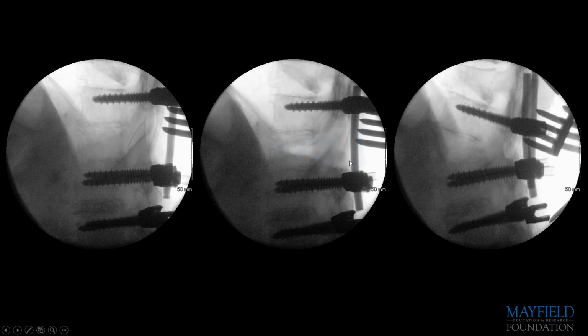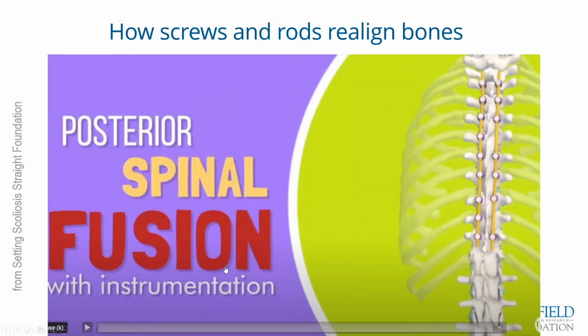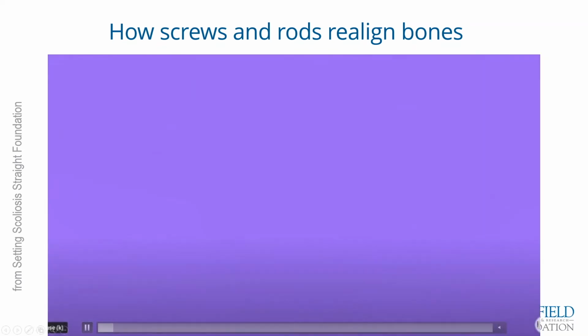And after that wedge of bone is removed, we have this temporary rod. We loosen these screws and we clamp it down, and you can see how dramatically it changed the angle here. And so that's about 25 to 30 degrees of correction just from that maneuver. So in addition to the osteotomies and the interbody technique, we utilize screws and rods to reshape the spine. And this is a nice little video demonstrating that.